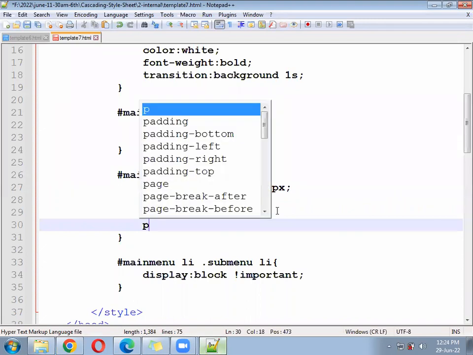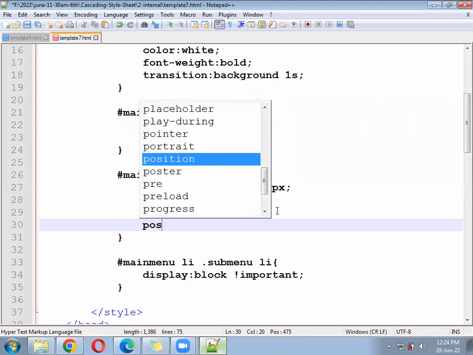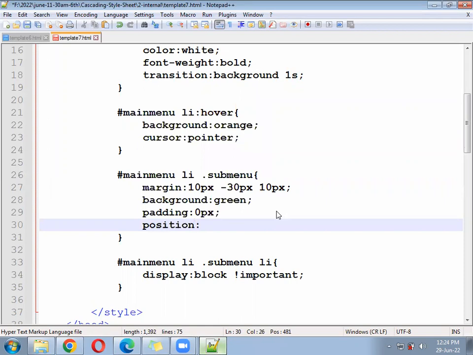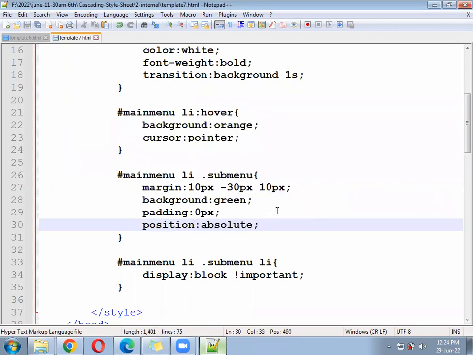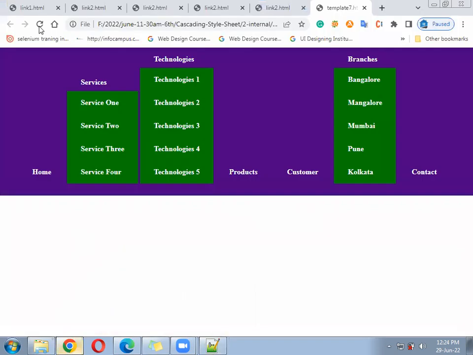Using a property called position absolute, as we wrote yesterday. It will say like, parent, you be there only. The child will follow you. Position absolute. Now check how it happened.